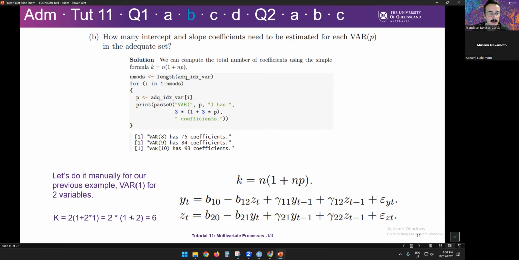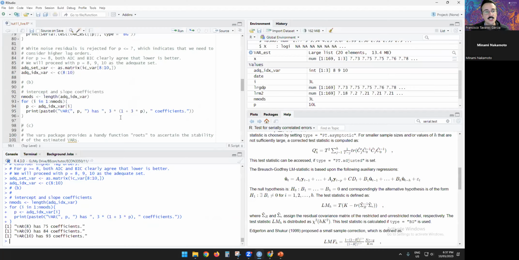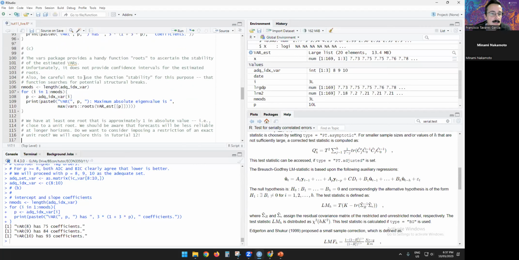So this is just the math that we just did. Check the stability of each estimated VAR(p) model. How does this affect forecasting? To check the stability, we're going to run another function.